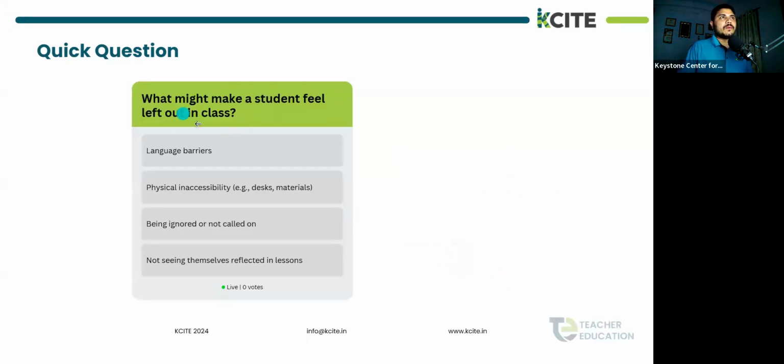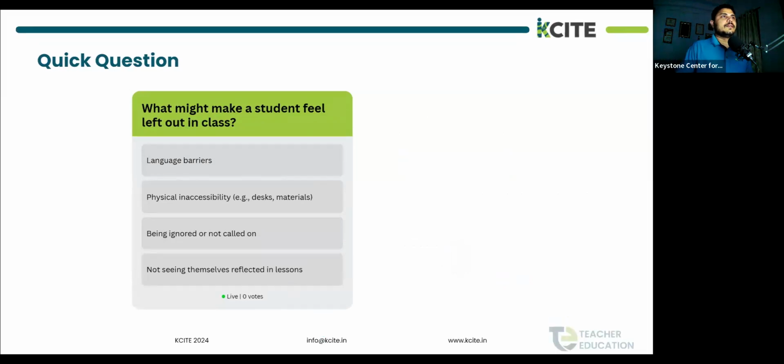Now the second thing: what might make a student feel left out in the class? Please use the chat, tell me option A, B, C, D. Communication and language barrier, not just from the teacher side, but sometimes students who are coming from different backgrounds might not be fluent in the language. So I say something, they don't understand it fully. Is it because of that they feel left out?